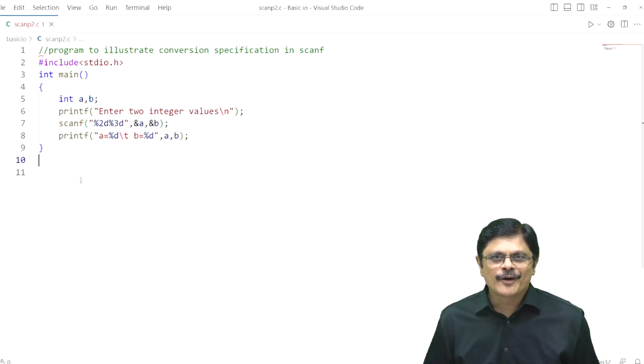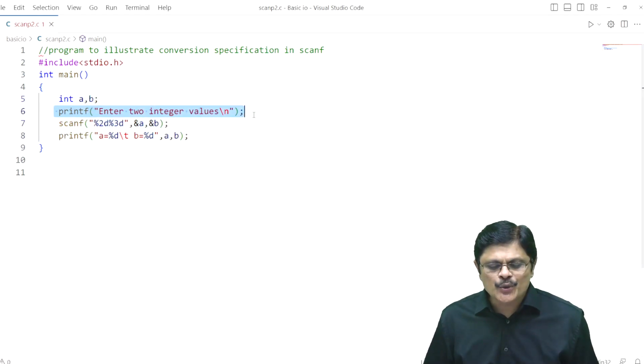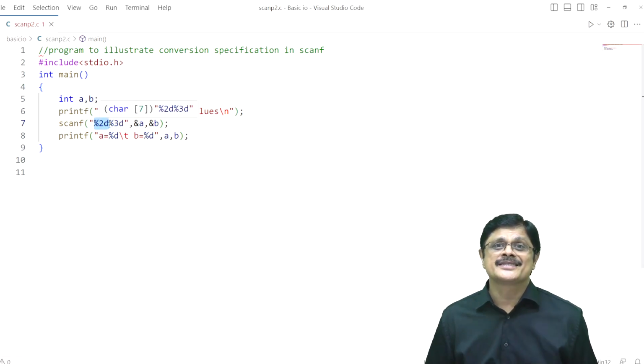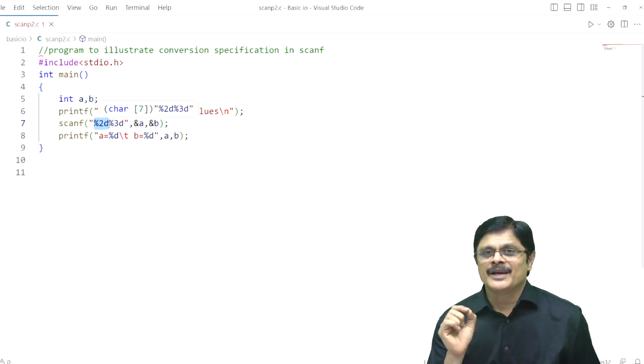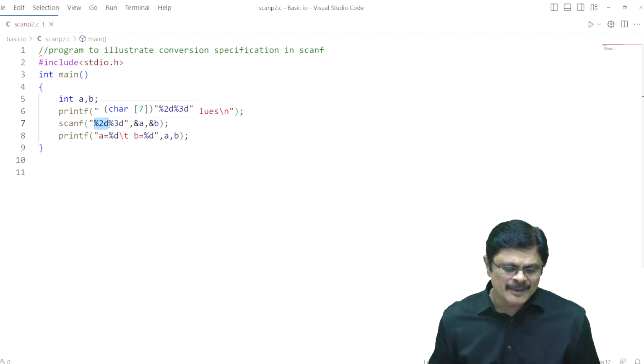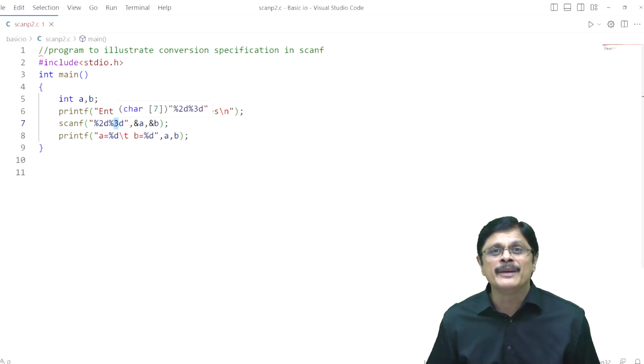Now let us consider the following simple program. Here we define two integer variables, asking the user to enter two integer values. Now if you observe the conversion specification for A, %2d, the maximum input of A can be of length 2. That is, A can be of 2 digits only. Similarly, the conversion specification of B says %3d, so the maximum field width of B can be 3.